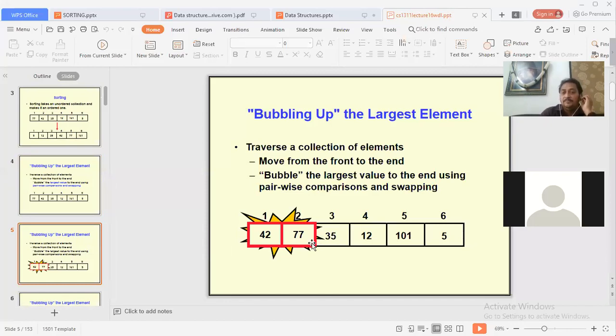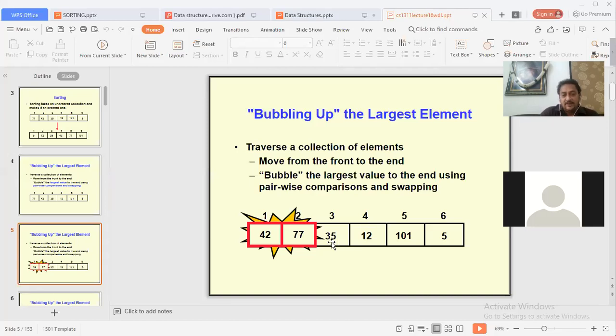Did you observe the swapping? Yes, sir. How did we swap? We compared these two elements, and when A of 1 is bigger than A of 2, here A1 is greater than A2, then simply swap. This is what happened. Is it clear up to this? Yes, sir. Okay. Now what to do? The second step. Now 77 here and 35 next. Leave the first position. Now 77 is compared with 35. Which one is bigger?